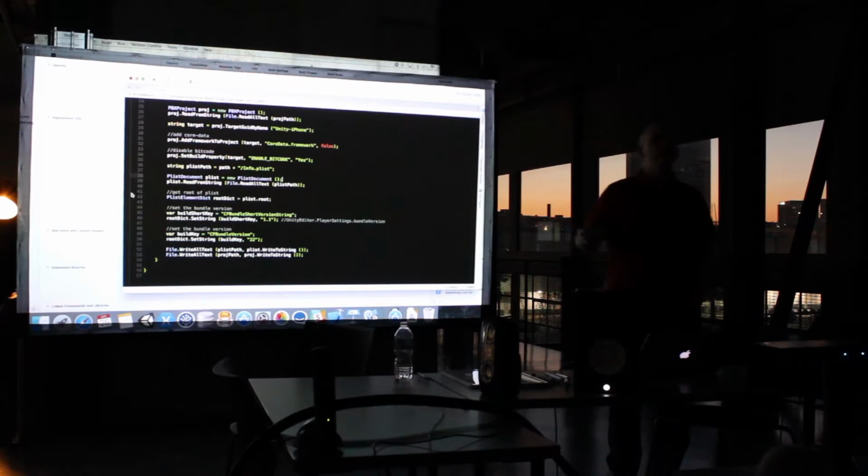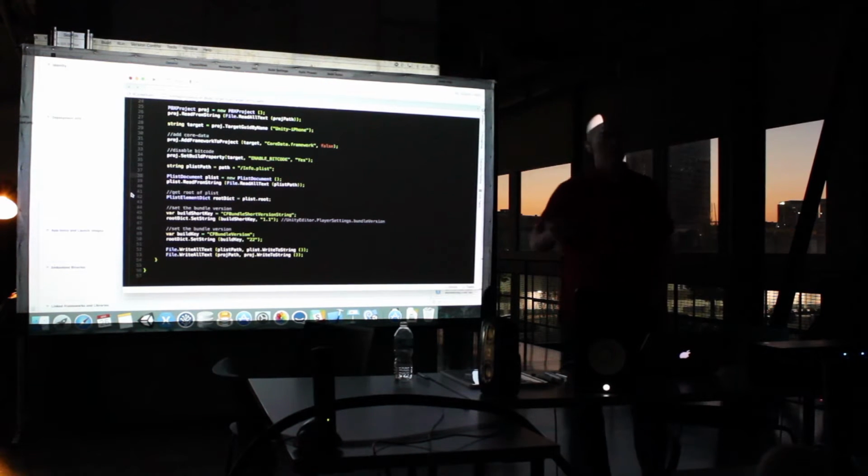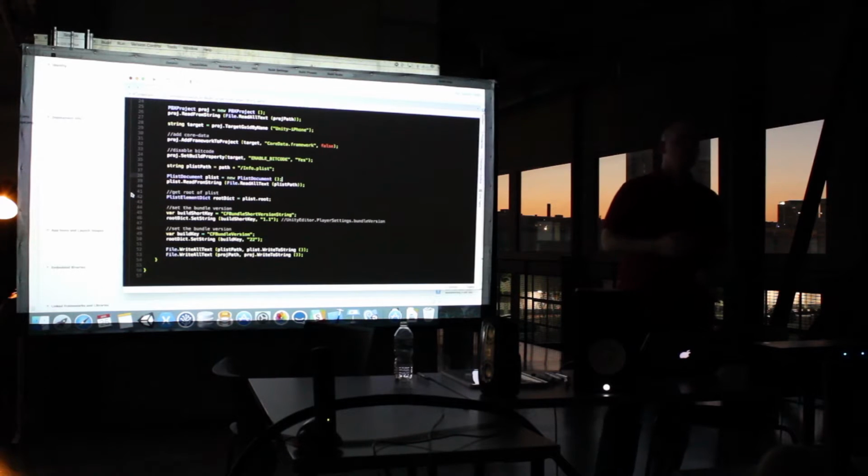And you're probably saying, well, why is that important? Why do I really care about modifying the plist every time I build? Well, number one is to save time. If you think about this, you're building in Unity and you're building to an iPhone. Every time you do that, you have to run that through Xcode. That takes a tremendous amount of time.